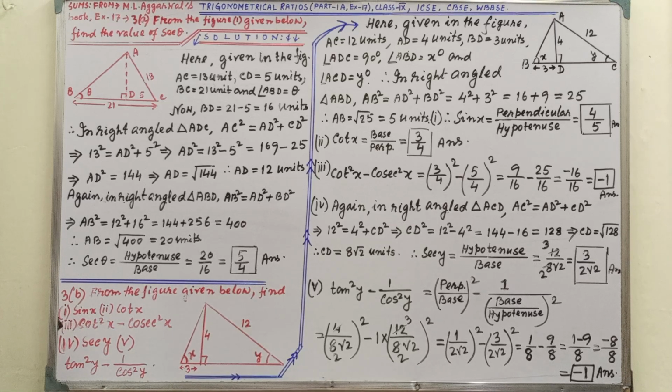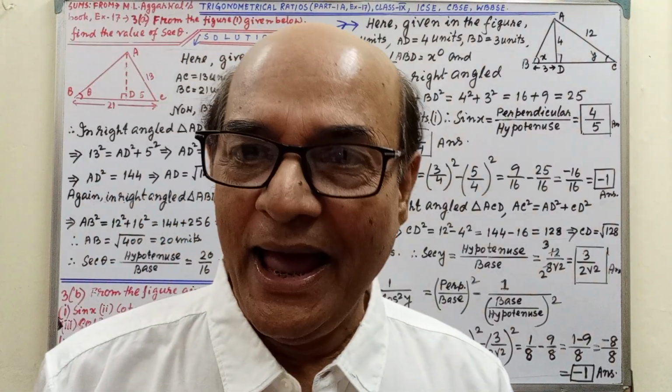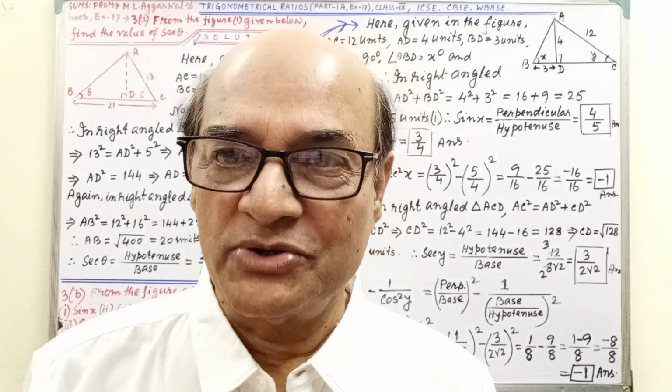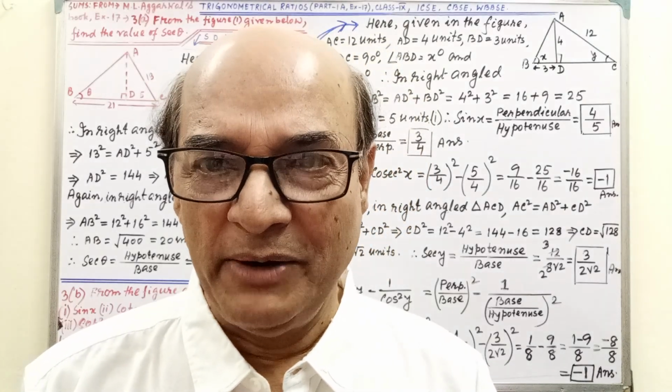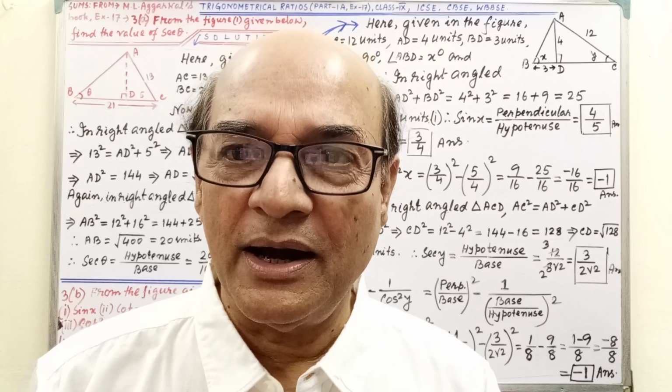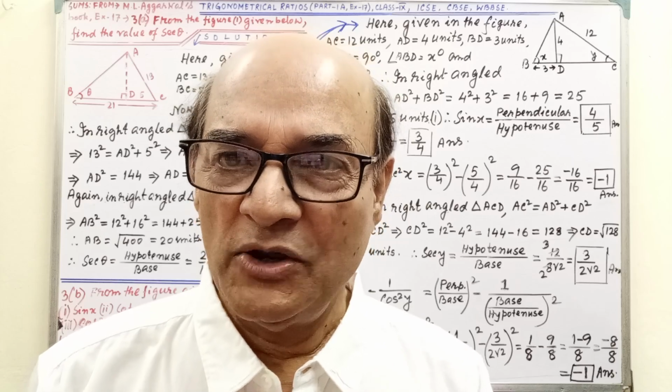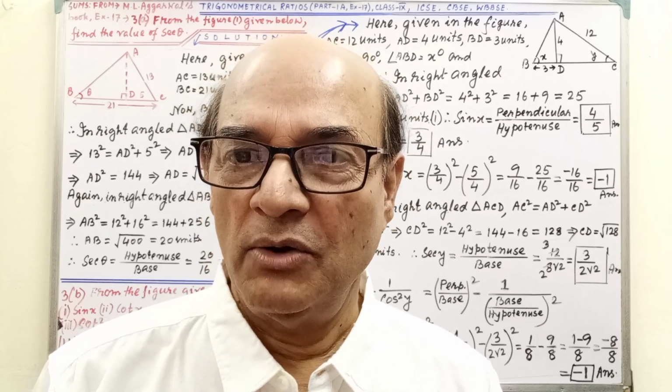Trigonometrical ratio, part 1A. That means you have got a lesson, part 1. Before observing this video, my suggestion is you must go through that video because there are formulas. Formulas you have to learn, you have to understand and you have to remember also. Otherwise you will feel not only difficulties, you will understand nothing. This is why you must go through video number 1.